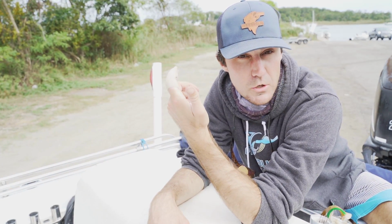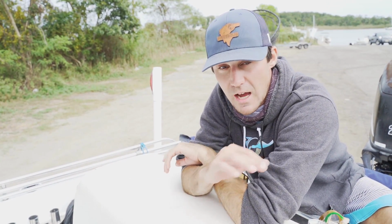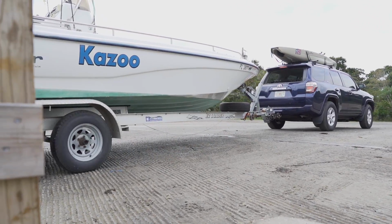It's almost 2 p.m., and we're gonna have the entire incoming tide to get out there, try and catch some albies, some striped bass, and yeah, let's get this baby in the water and see if we can put some fish on the deck. Let's do it.